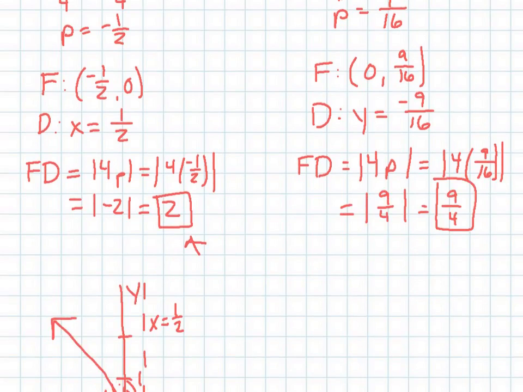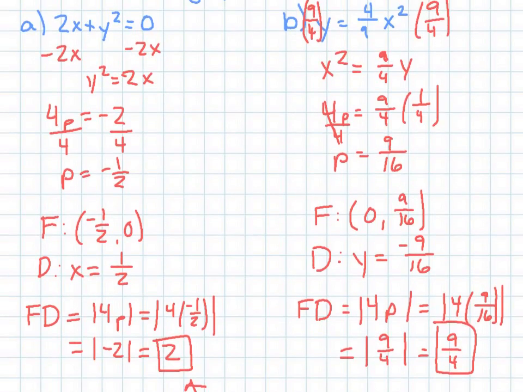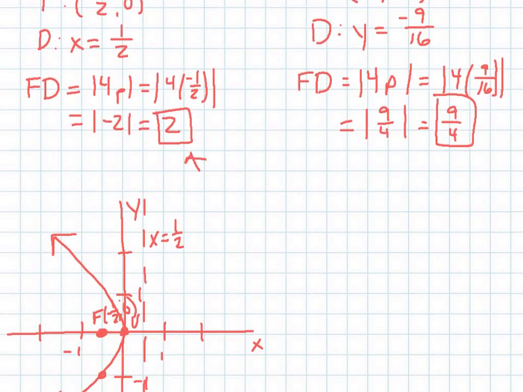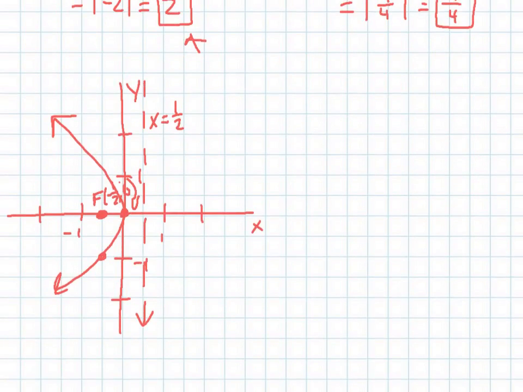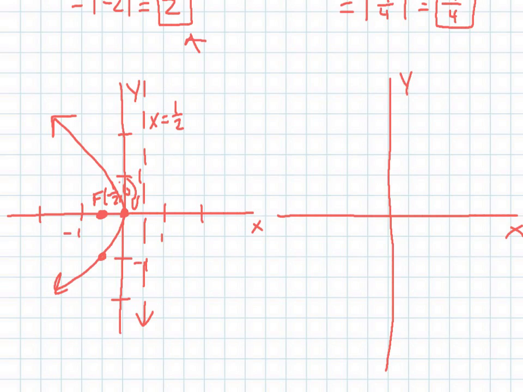Now I know there's a simpler way to do the focal diameter. You just take the value that you had here or here, and you just take the absolute value of it. And I understand that. You can do that. I just want to do it formally so you understand where it comes from. Okay? So now I want to be able to graph. Okay? So let's do the same thing and make it a little bit larger.